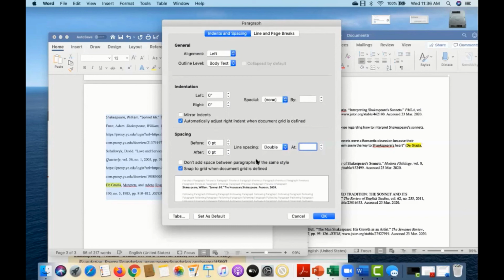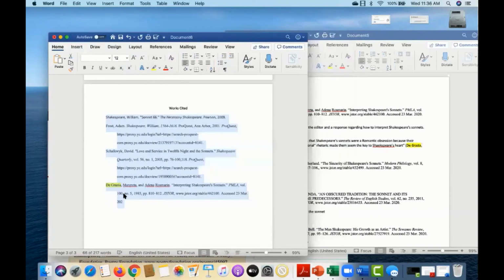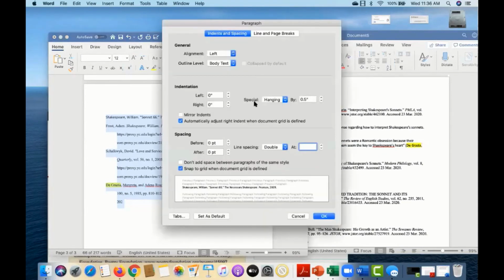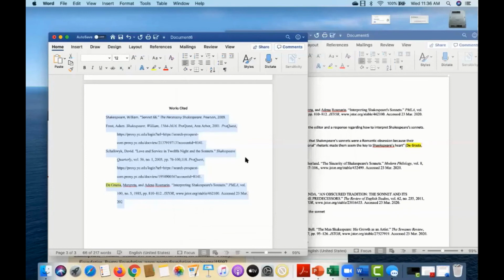So when you're in here in that line spacing window, you'll see special. And if you click on special, hanging is one of the options. So if I click that and choose OK, it automatically gives me a hanging indent on every source. Okay, so again, that's in this paragraph, right where you do your, whether it's double space or whatever, then you click on line spacing options and it's under special. Okay, so who can tell me what is still wrong with my works cited page? Who remembers? Needs to be alphabetized. Yeah, alphabetized, exactly. So there's a trick for that too.